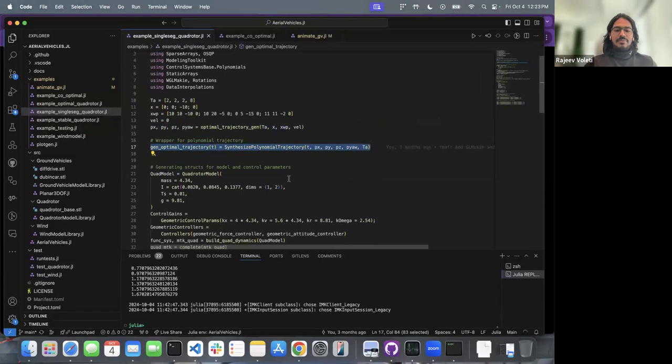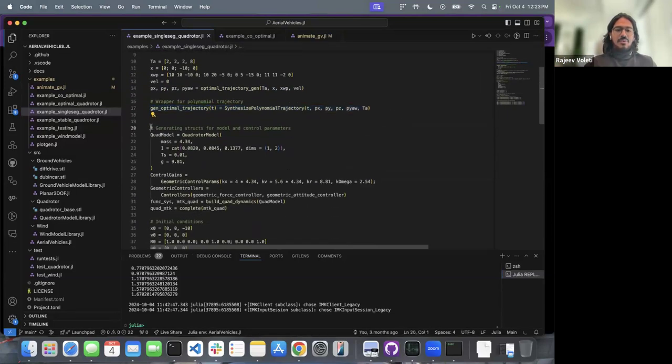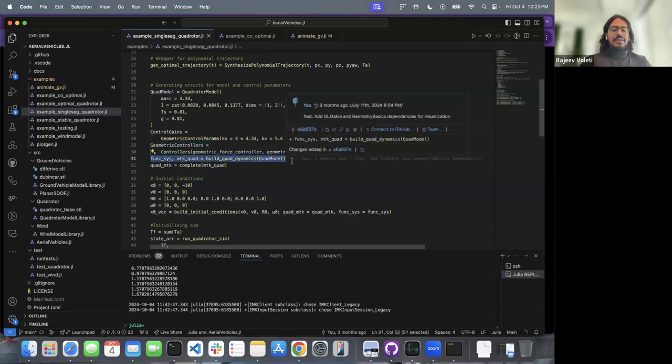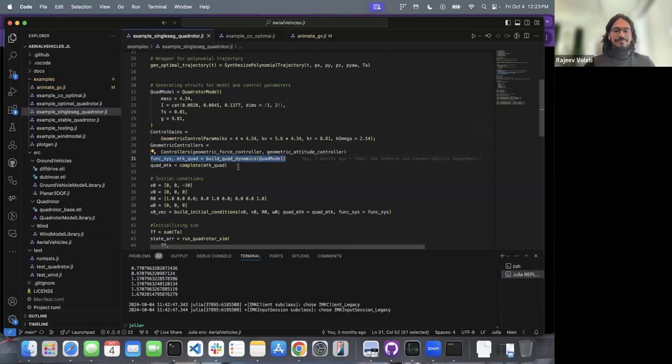And then we start by initializing the quadrotor model from aerial vehicles. We define our control gains. We pass these gains into the geometric controller construction. And then this is to find a static relationship between the MTK model and the inputs, so we can simulate the controller that we've just generated.